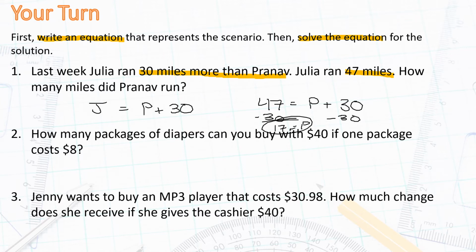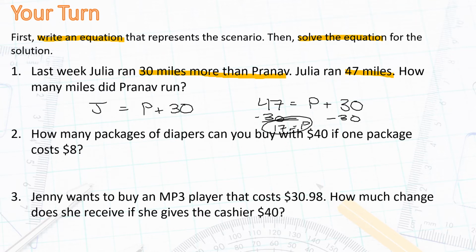So, there's not much more here that we could do with this. You could have written something like Julia plus Pranav equals total miles ran, but you would have ended up having to rearrange that a little bit. Sometimes you're going to try things out. It's not going to work first time, and that's totally okay. You can always go back and start again, and just figuring out something to try that didn't work is still a success.